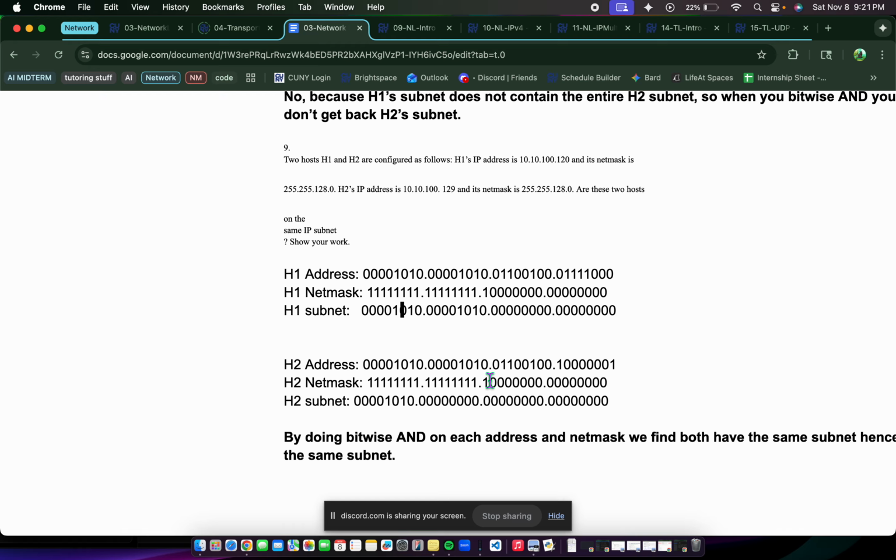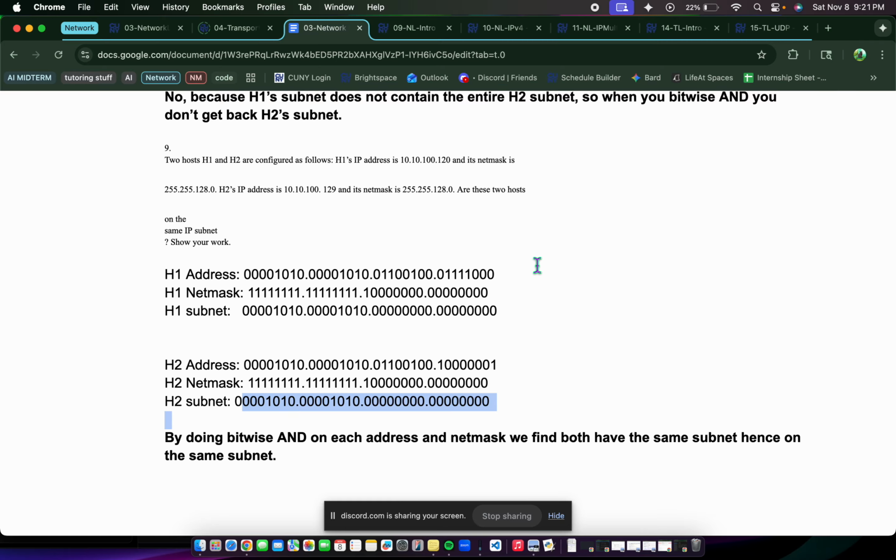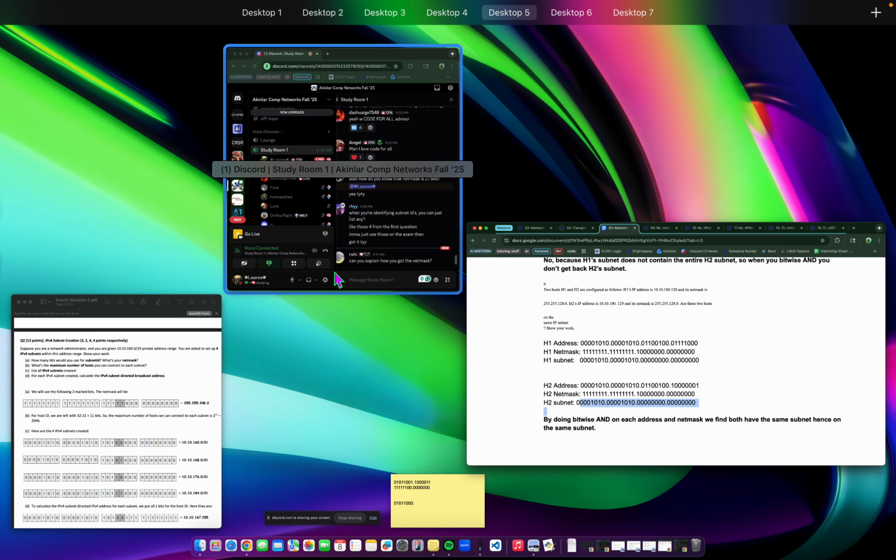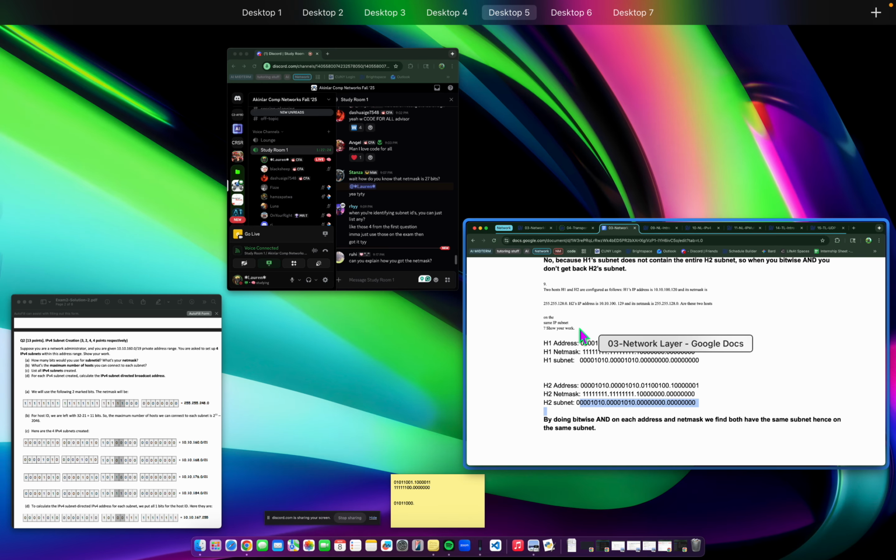And we do the same thing over here, again the same 17 bits. Oh wow, look at that. Still the same subnet. I think I might have just forgotten that part over there, so thank you so much for catching that. But it's the same process: we convert our netmasks into binary and do our bitwise AND to get our subnet. They have the same subnet, so they are on the same subnet. Okay. Any other questions about these?